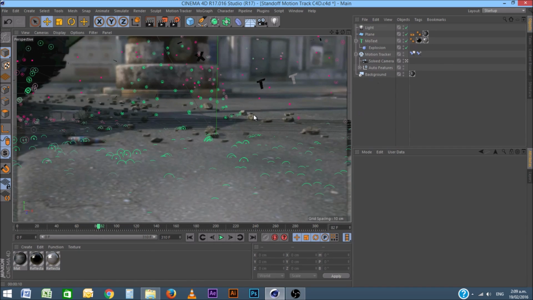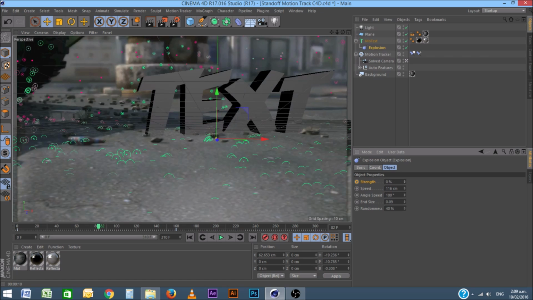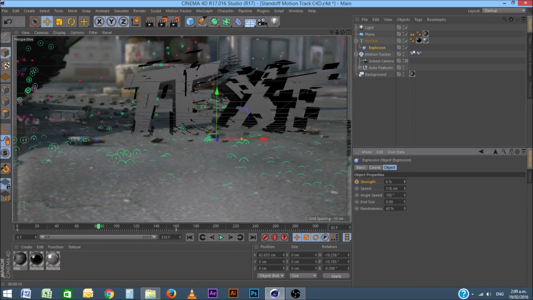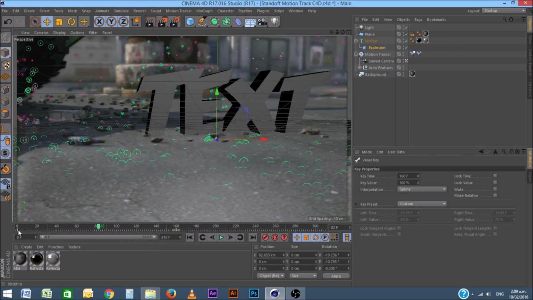Or then again, if you just want to keep the strength of the explosion at 1% or 4%, or however you want to do it, you can just change however you want it. Now, let's say you don't want the text to start exploding away from frame 2, well, all you need to do then is just keyframe where you want this to happen. Alright, so we bring the first frame where it's still solid, and let's bring that to say 120.